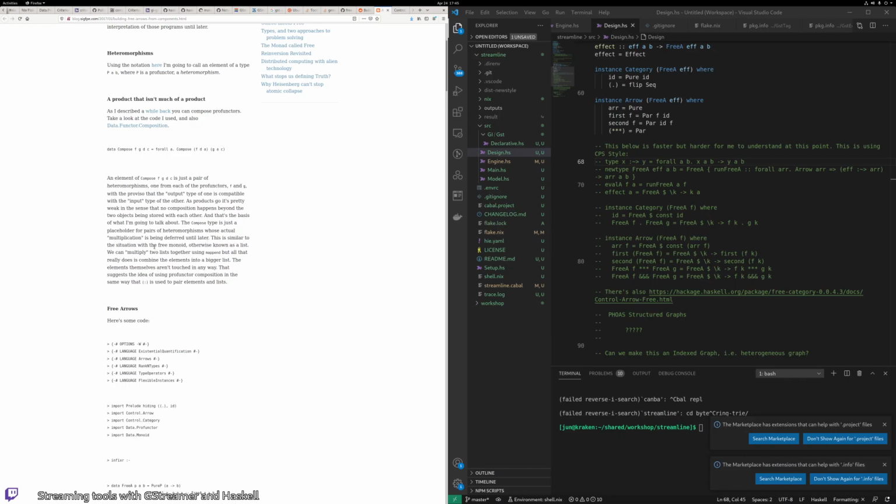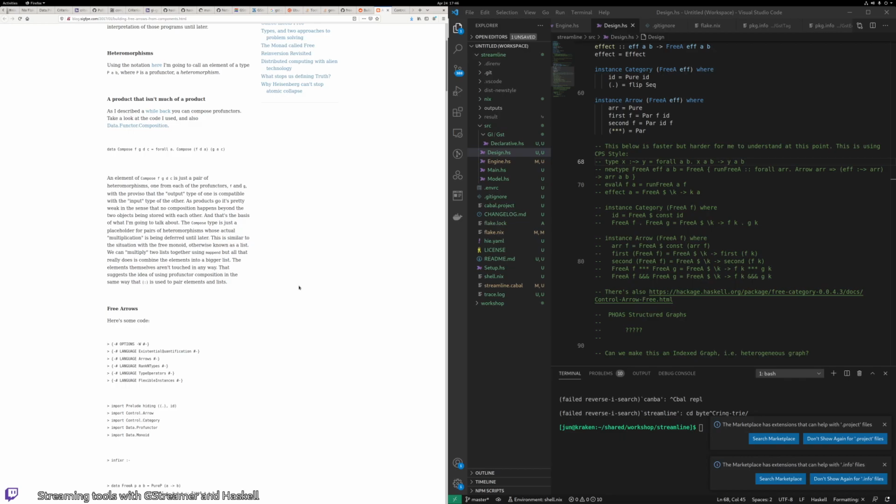Okay. Similar to the situation with the free monoid, otherwise known as a list. You can multiply two lists together. Interesting. Yeah, the free monoid keeps all of the elements and doesn't squash them until the end. So the rule to squash, to append, or to monoidally multiply can be decided later.